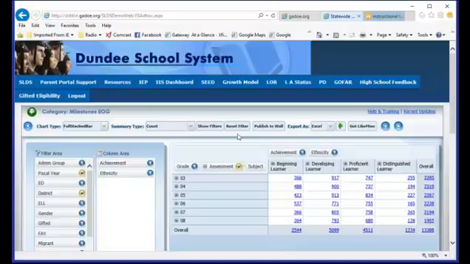It would be a shame for you to have worked 10 or 15 minutes tweaking and fine-tuning your data grid only to click Reset Filter by mistake, and all your hard work would be wiped away. We'll discuss that more later, because you will be using this button and this button several times throughout this exercise.